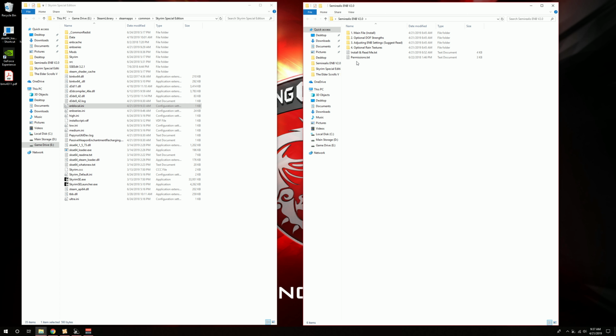Now, I've been asked before, like, hey, how is it that I can just switch to a different version of your ENB presets? I tried full quality. Now I want to switch to quality or performance. So the first thing that you would just need to do is go back into the main file and then open up the preset that you want, and then go ahead and click the files again, copy, and then repaste into your Skyrim folder. It will allow you to overwrite. It's the same file, so it's no problem doing that.